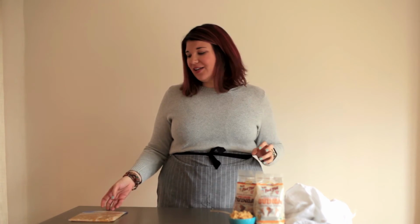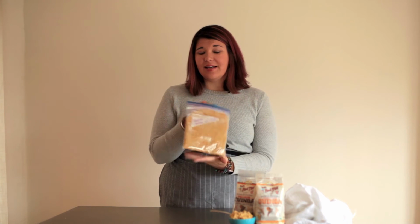So when you're ready to use it from the freezer, I don't have a microwave, but I'm assuming you could defrost it in the microwave. But what I do is I take it out either the night before if I'm on top of things, which pretty much never happens, or I'll just set it out about an hour before dinner and it's defrosted and ready to go. If you want to heat it up after it's been defrosted, you could do it in the microwave, or sometimes I will do it on the stove just with a lid over it to keep it from drying out, or I will actually put it on a cookie sheet spread out in my toaster oven, and that heats it up pretty quickly.